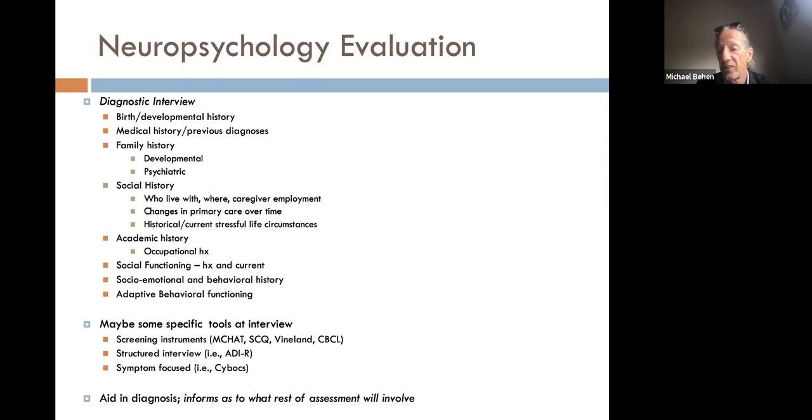Is there any history of seizures, any ongoing seizures, things like that might be contributing to some of the things that we may find. We're going to then go through the family history, any history of any developmental concerns on either side of the family, any psychiatric concerns, for instance, anyone in the family have attention deficit concerns, any history about any other concerns that might be relevant. And then we're going to go through a complete social history.